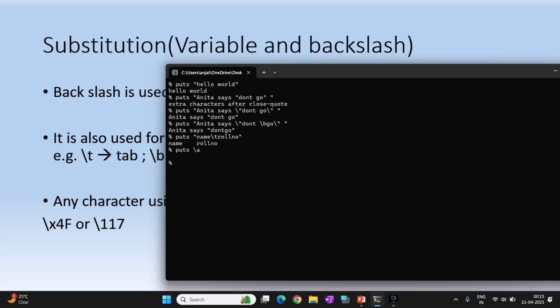I hope you're able to hear this audio sound. I hope it got recorded in my video. If not, please try it at your end and let me know what you see. Again, we can use these backslashes to interpret hexadecimal or octal numbers as well. So let's say puts 110. See, it says H.